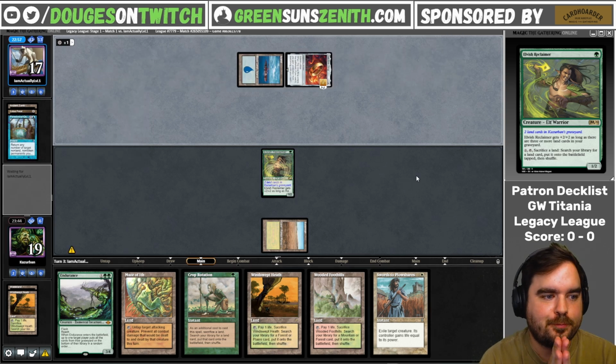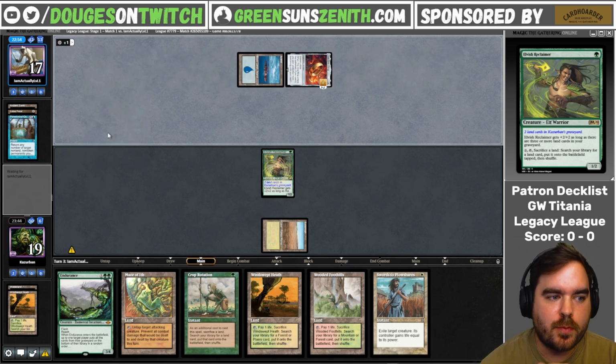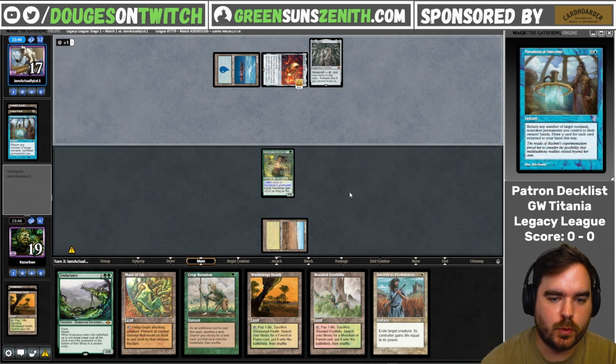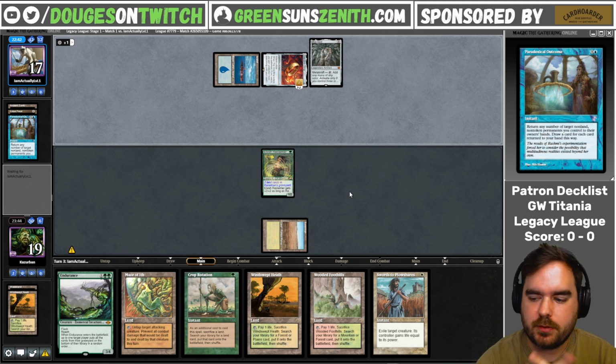All right. A lot of value here. So paradoxical outcome, for those of you who don't know what it is, return any number of target non-land, non-token permanents you control to their owner's hands. Draw a card for each card returned to your hand this way. Pretty sweet.